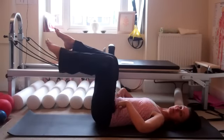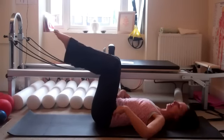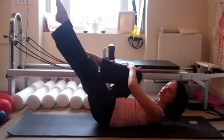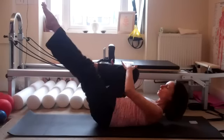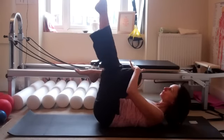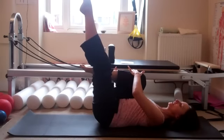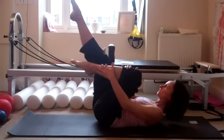Try not to tilt the pelvis so you're not rolling back. One knee comes in, lengthen the other leg. If you wish, lift the head and shoulders. Switch legs — just a variation of the single leg stretch. Lengthening that leg from your hip. If you're struggling a little bit, the foot can go up towards the ceiling. If the neck aches, bring the head down. About five to ten repetitions on each side.